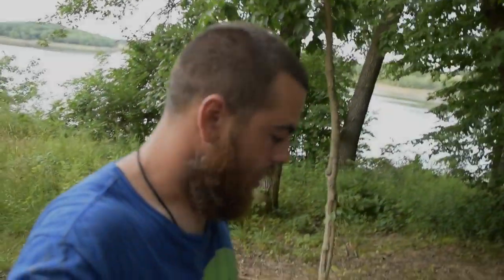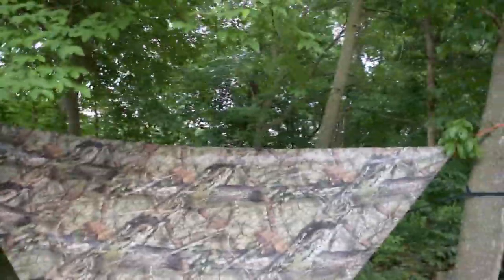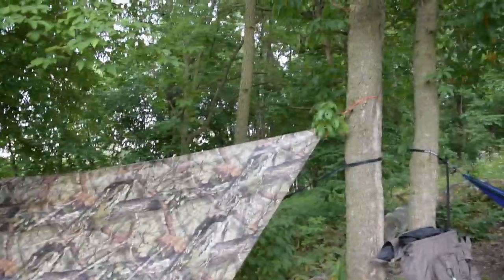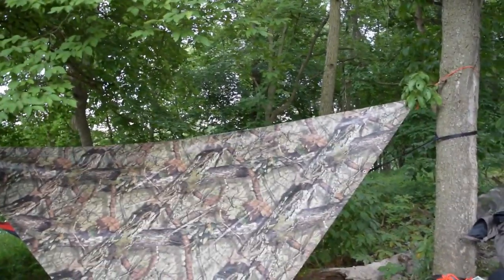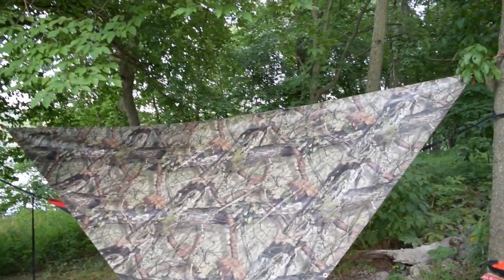That way. All right, you guys. I got the GoPro footage, but just in case I don't come out, I'm going to show you why I have my hammock set up the way I do. I have what I call a two-corner setup. I use one corner from each side of the hammock, and I have that set up because you get more distance covered over where you're going to be sleeping, and it helps for the rain.